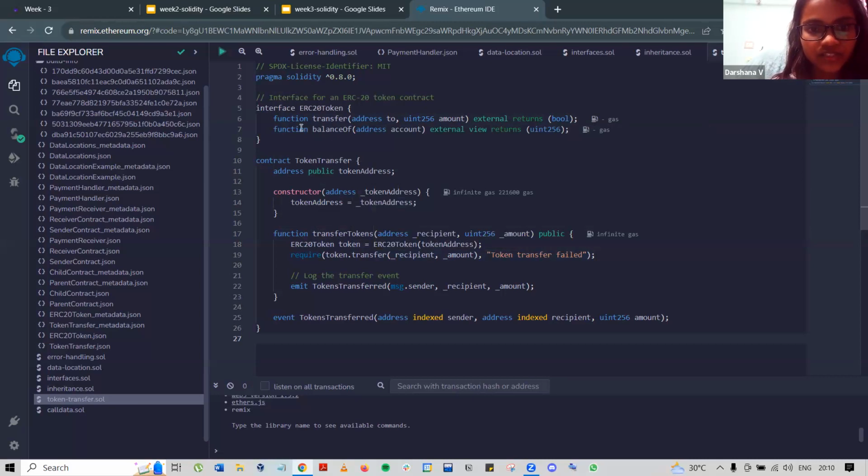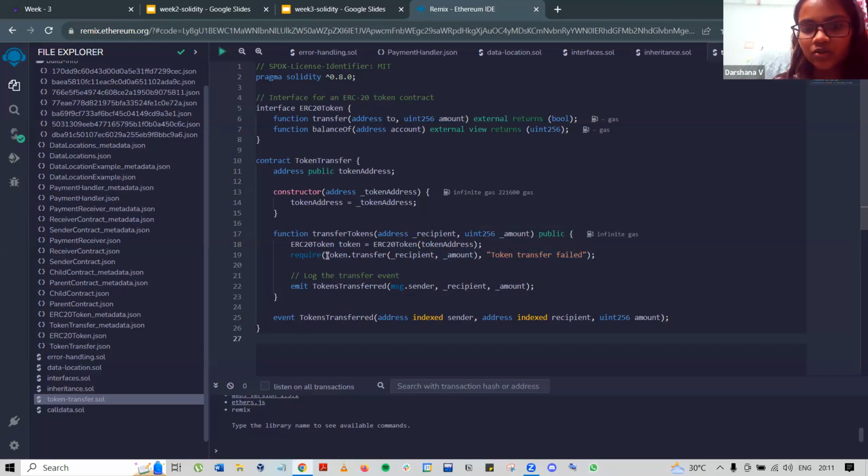Because of this interface, we are able to get only certain functions that we need using this required method. And we are also able to check whether the recipient is the recipient that is needed. Like, you need to check if the recipient address matches, and if it matches, you can go on to emit the tokens transferred event.